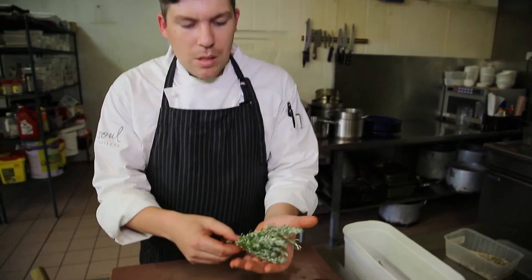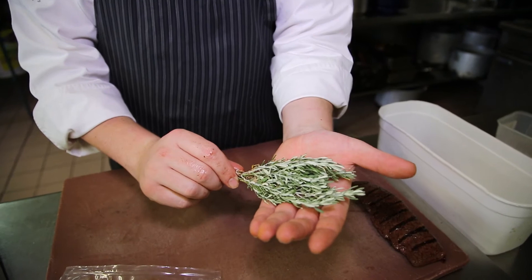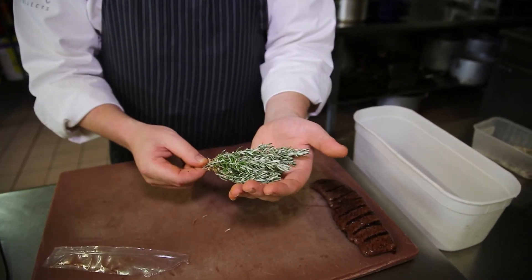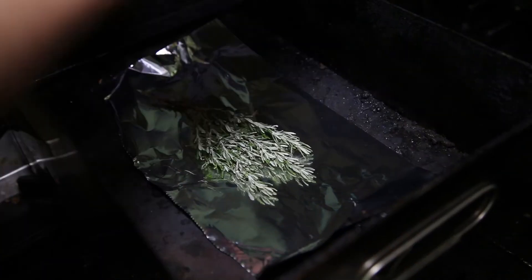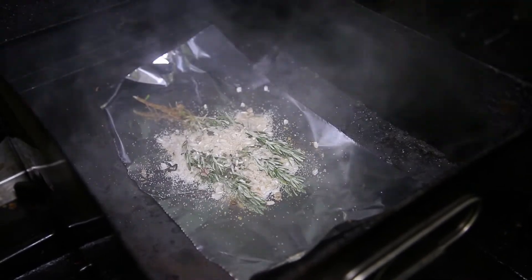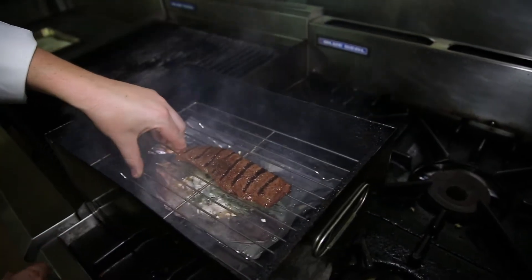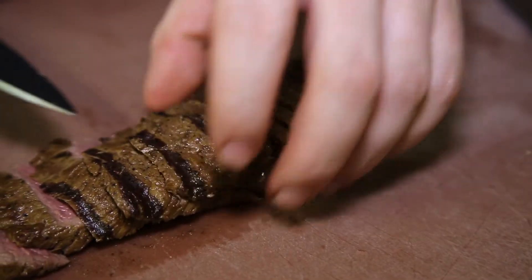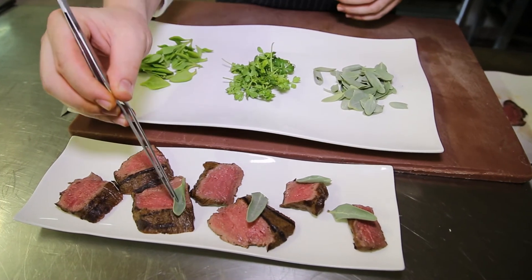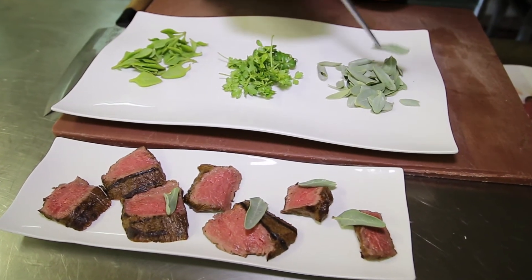One of the beautiful things we've got down here is this little green, called native rosemary or coastal rosemary. Now this you can't eat, but you can smoke with it, and it's absolutely stunning. So I've got a little smoke mix here — native rosemary, some tea leaf, some sugar, and also some rice. That would be in there for about four to five minutes. I'm adding some basic bits to it at the moment, but the flavour's all there from the smoke and also from the spice rub.